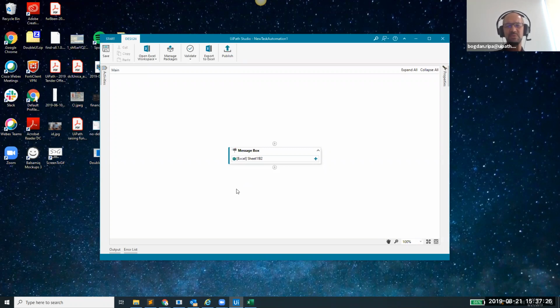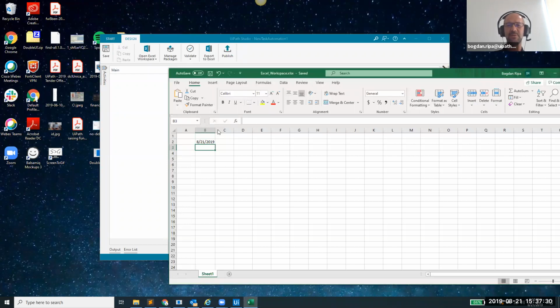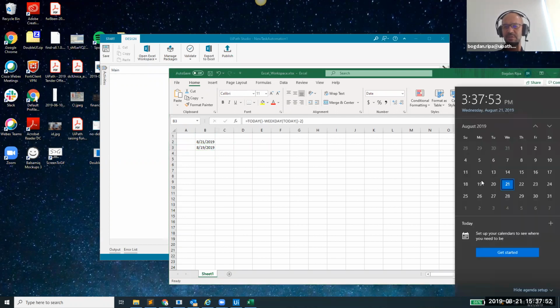Now, some people might do a little bit more complex things in their spreadsheets. For example, you might want to know what date was the last Monday, and this is the formula for last Monday. It says today minus weekday of today minus 2. Okay, and if you Google for last Monday Excel, that's how I ended up with this formula as well. So it's literally very, very simple. So the 19th was last Monday. Let's check that. 19th, yes, that is correct.